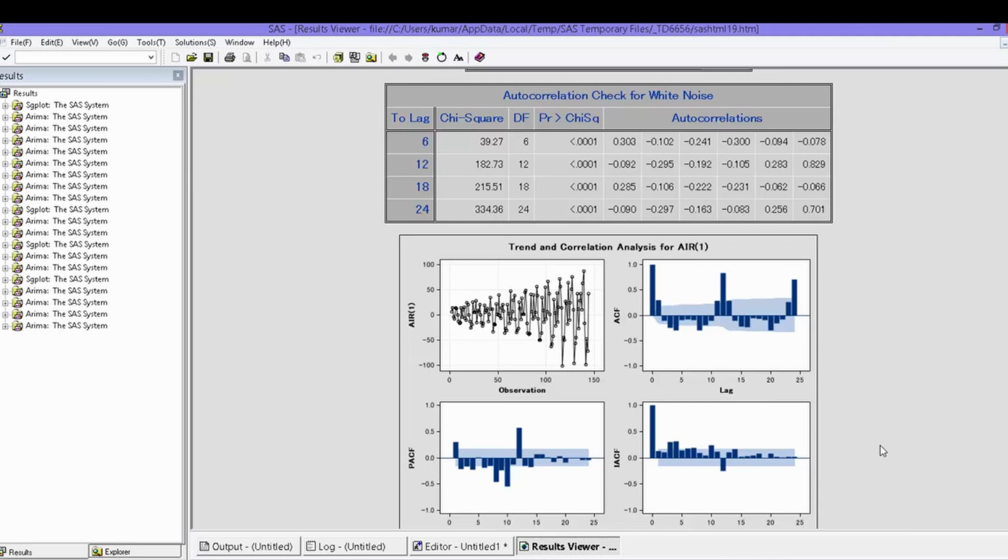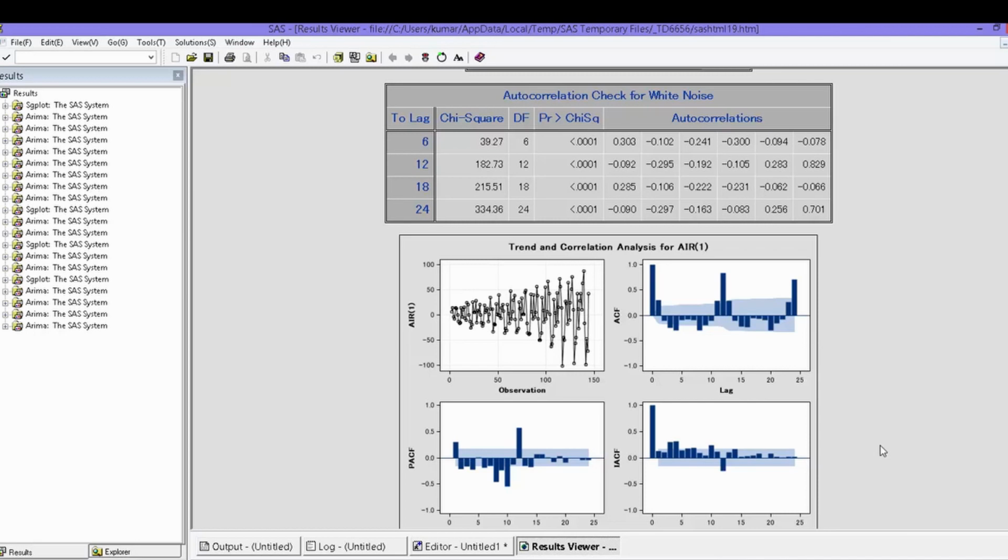In ARIMA we have AR, I and then MA, right? If you're familiar with the time series theory, there are three terms: P, D, Q. P stands for the AR term, D is for the differencing. We already have first order differencing, D equal to 1. And then we have Q, which is the MA terms, right?